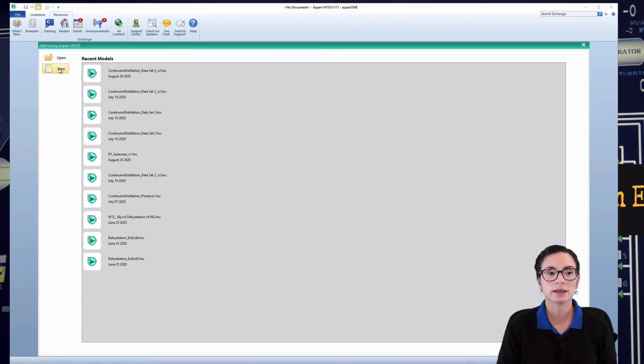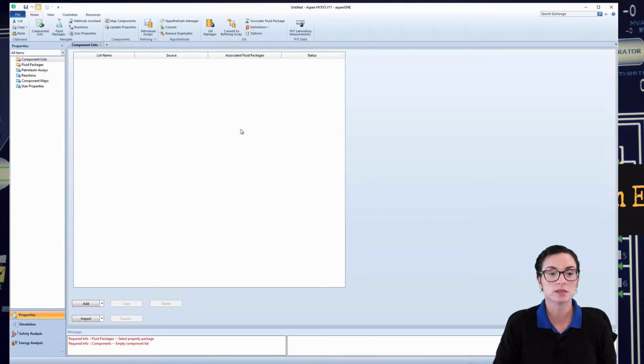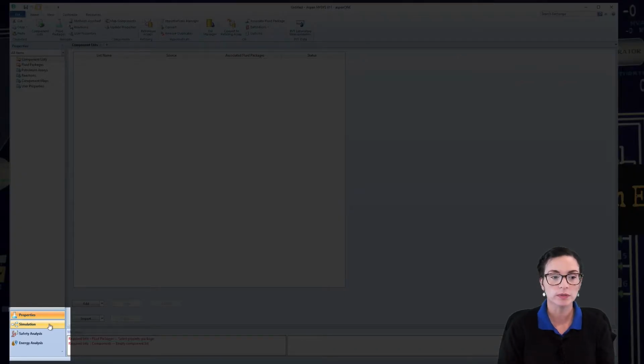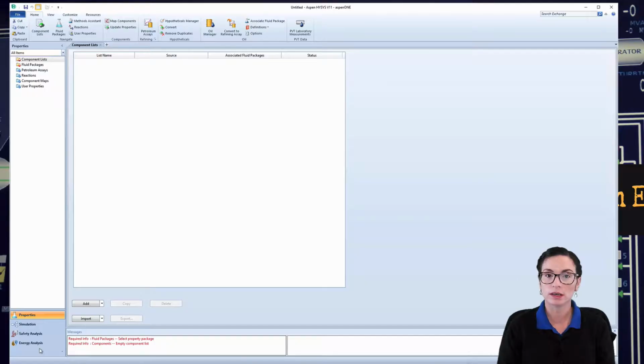So let's go ahead and click New Case. Here you are on the first environment of the simulator. The first thing that I want you to notice, on the left bottom corner, there's a couple of tabs that you can try to click. Some of them are available, like properties, but once you try to click the other ones, you're not going to be able to access them. However, these are main environments. Every time I click one of those, everything that I'm looking at is referring to that particular big environment.